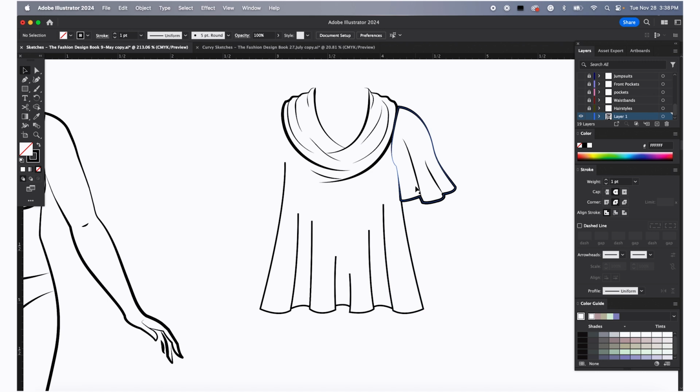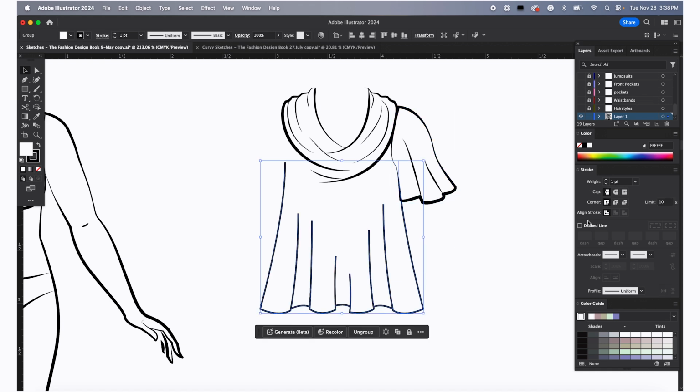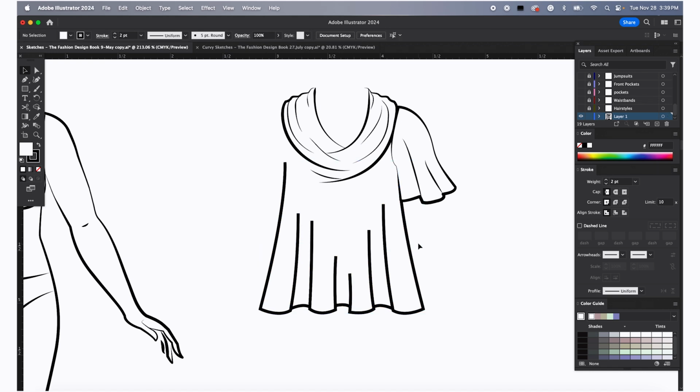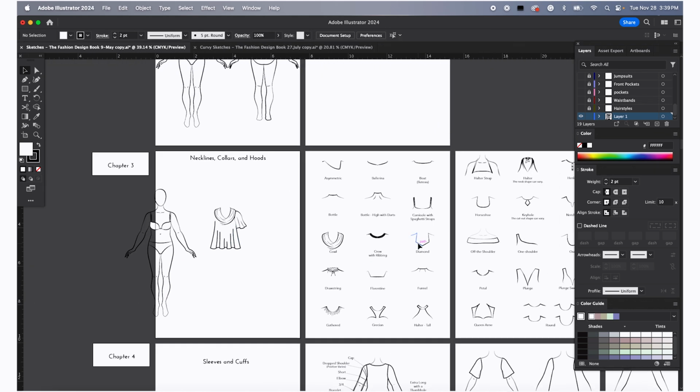And then I can see I have some differences in my line thicknesses. So if I select this line and look over here at my weight, I have a 2-point line versus this one, I have a 1-point line. And these lines are very harsh lines here. So you're going to notice that throughout this book, I've tried to make it as consistent as possible. But there have been 5 different artists working on this book, and it is so difficult to get consistency when we have different ways of working.